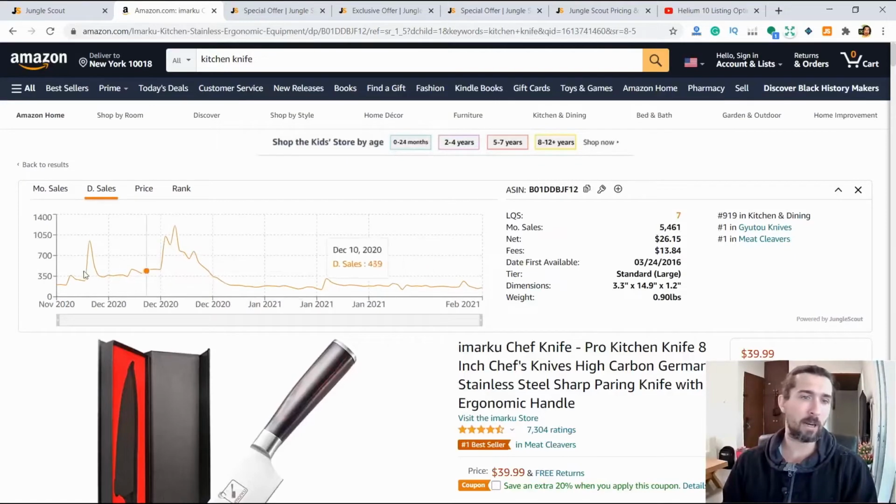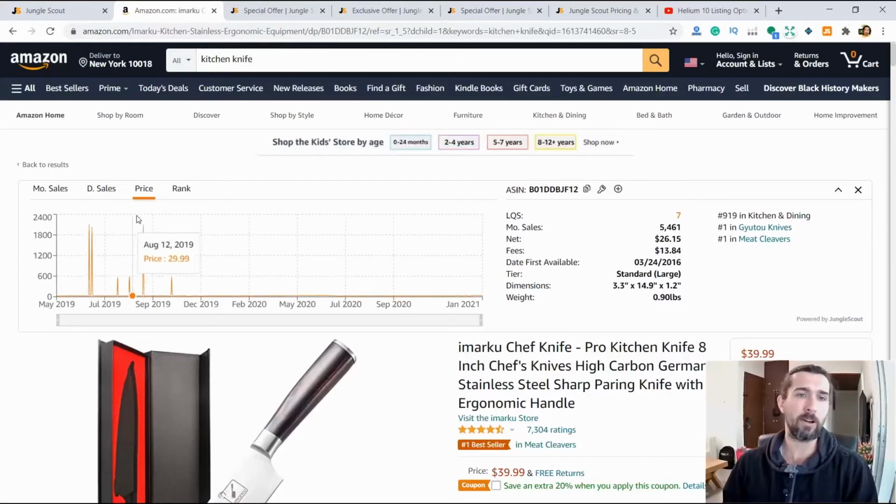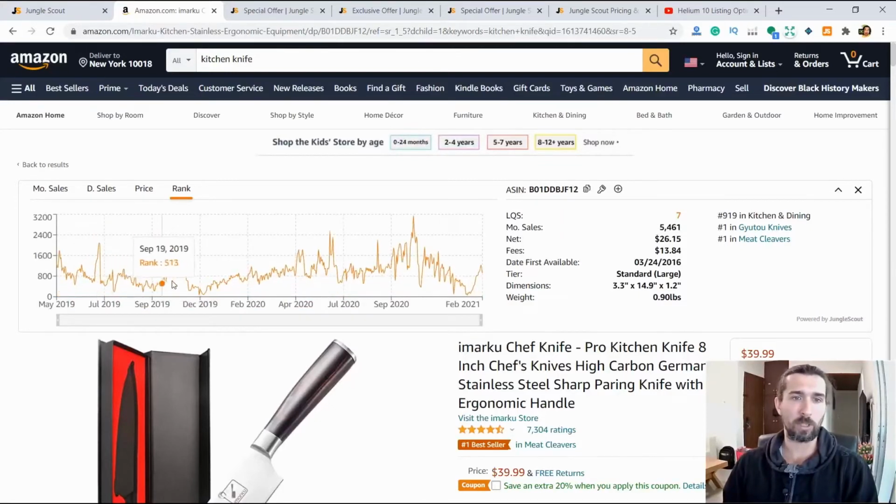Daily sales, price, and rank. Here we see the listing quality score. How much per month it sells, how much net it has, how much fees Amazon takes, when the product appeared, in which category it is, its size and weight, and in which subcategory it is. Kitchen and dining, meat cleavers.